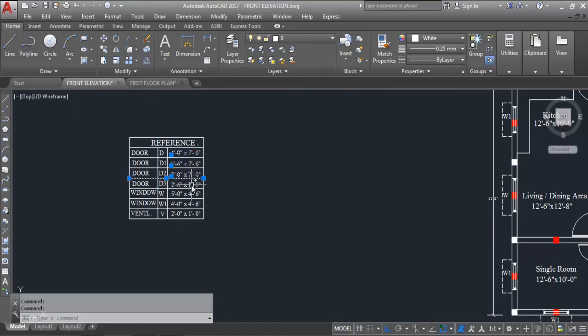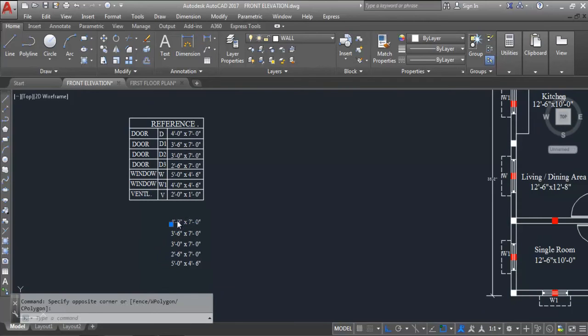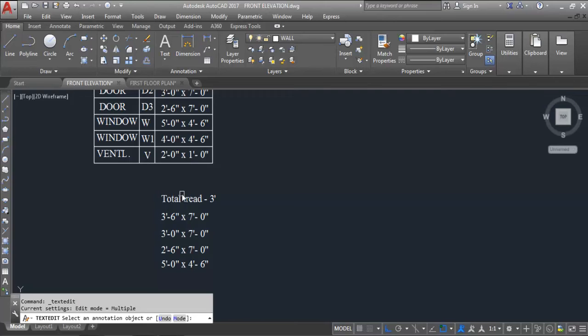So here I'll copy the text. Okay, I'll show you. Now this is total tread. Total tread is 3 feet. I'm taking total tread 3 feet on plan. Ground level to plinth level height is 2 feet and 6 inch, so we need to add steps. So length of one tread is 9 inch.